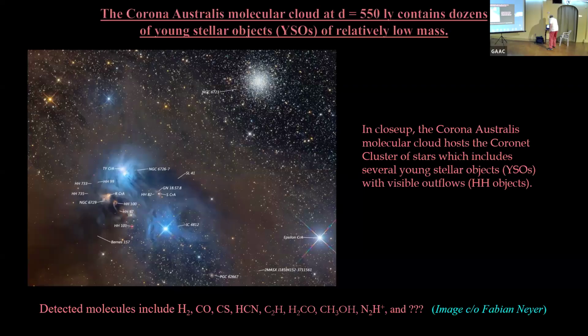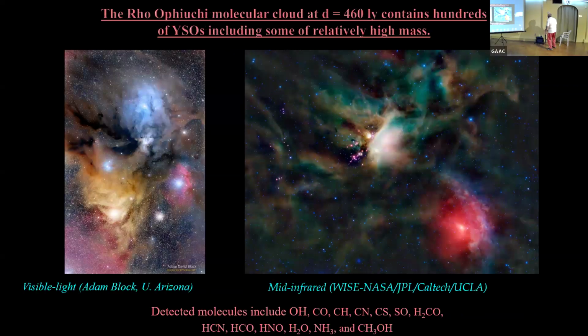And if we look a little more closely, oops, sorry, I'm done with Corona Borealis. I'm moving on to the Rho Ophiuchi cloud. Again, a very nearby star forming region. I love this picture by Adam Block. It's got everything. It's got blue light in the nebula that's from dust scattering light, like the blue sky effect. Red regions because there are some exciting stars right in the middle, in the right hand side one at least.